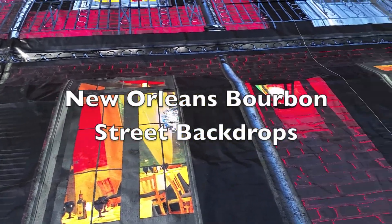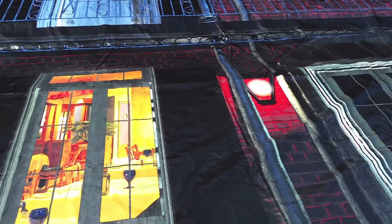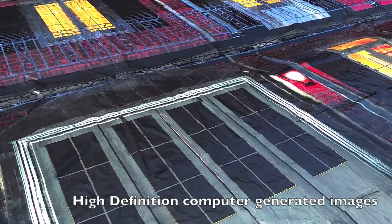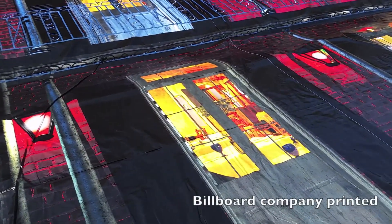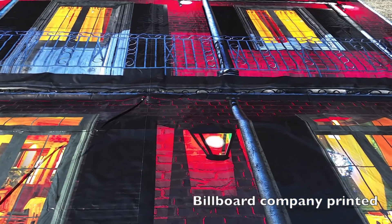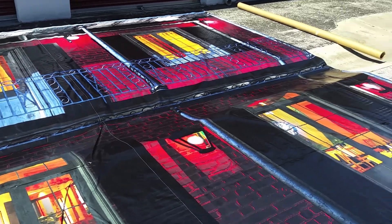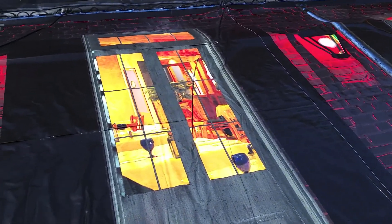As you can see, the quality of this backdrop is amazing. This is all computer-generated and then printed at a St. Pete billboard company on billboard material that they claim will last for years and years outside. This has never been outside, except for right now, so I can get a picture of it. You can see the detail in the windows.